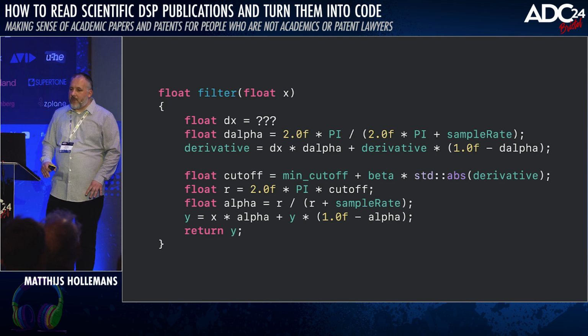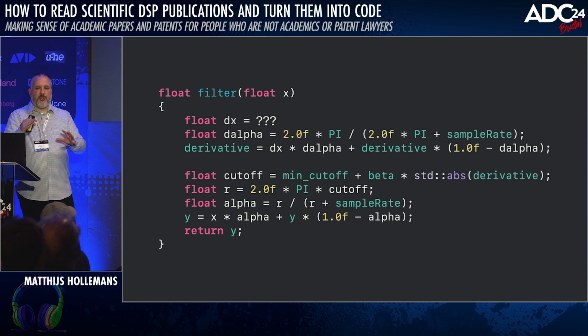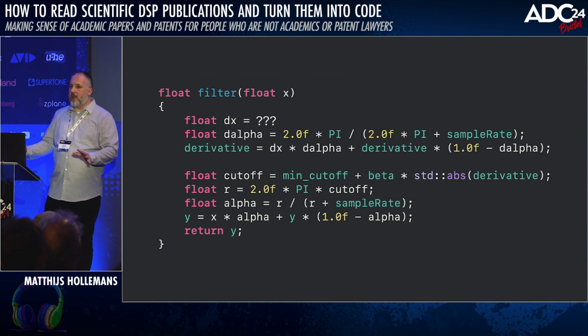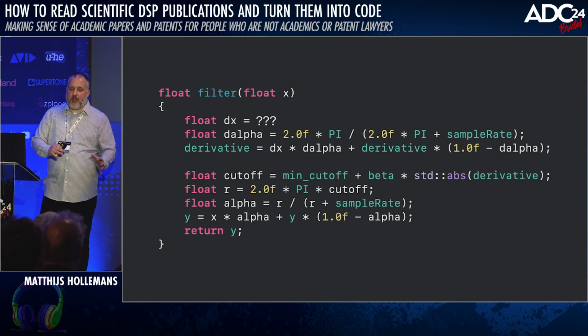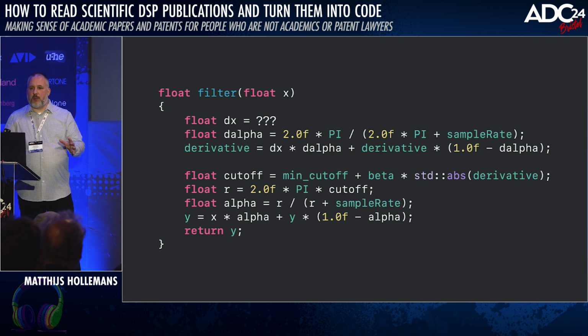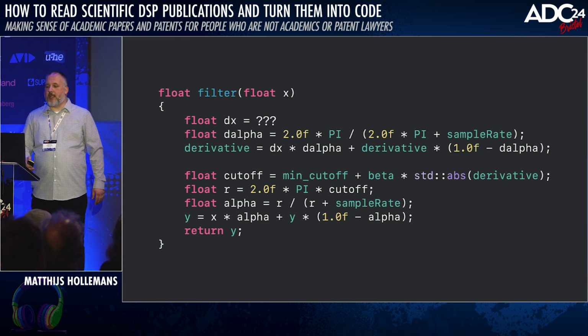The problem is the paper doesn't actually tell me what goes into it. In those 2 sentences that told us about this derivative, it just said that the derivative is calculated from the raw input signal, but it doesn't say how. I know that a derivative is when you take the difference between sample values. So I could write dx as the current input sample x minus the previous input sample x, which would make perfect sense to me to calculate a derivative, but I don't know if that's correct. So I'm a little stuck here, but I did remember there was pseudocode at the end of the paper.